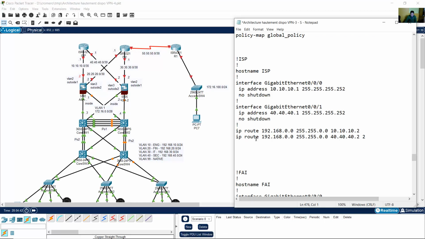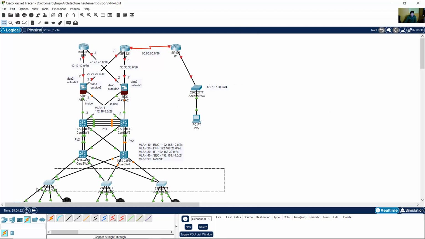And also ISP can reach the clients down here using the IP address 40.40.40.2.